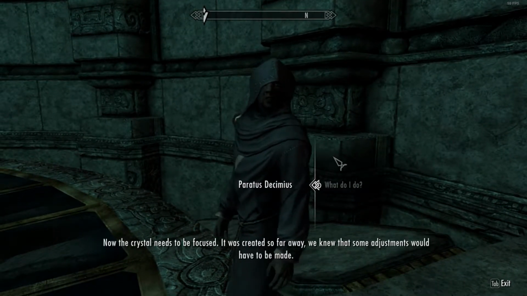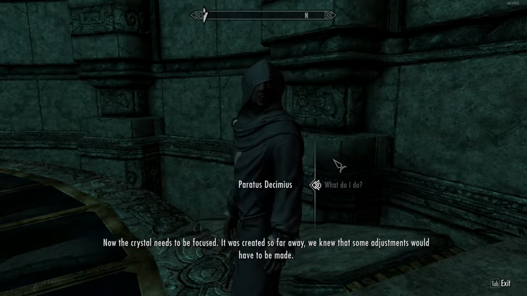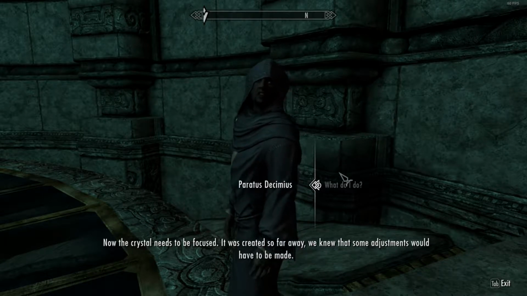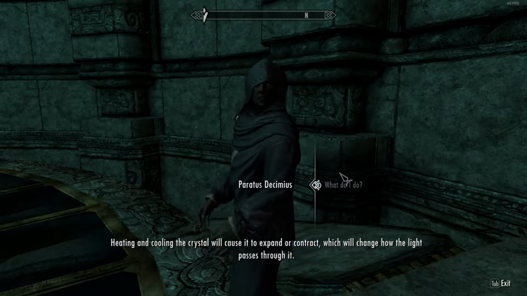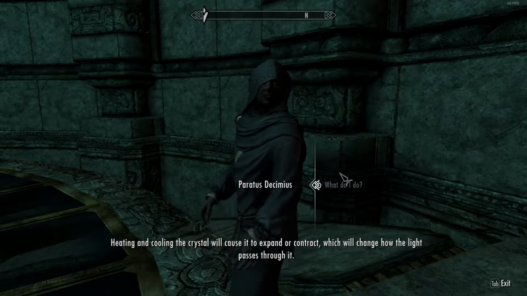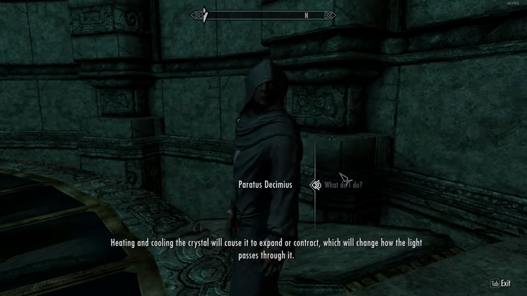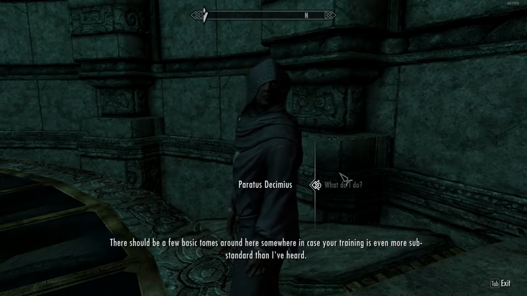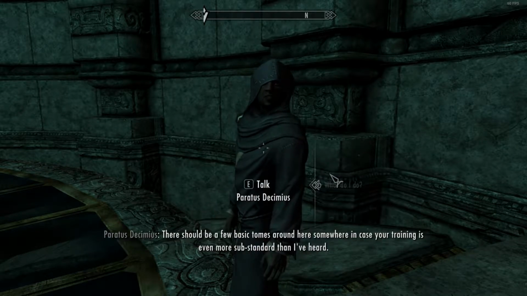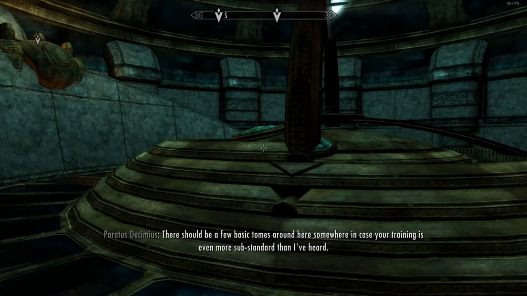What do I do? Now the crystal needs to be focused. It was created so far away. We knew that some adjustments would have to be made. Okay. Heating and cooling the crystal will cause it to expand or contract, which will change how the light passes through it. You'll need to use spells to do that. Being from the College, there should be a few basic tomes around here somewhere in case your training is even more substantive.